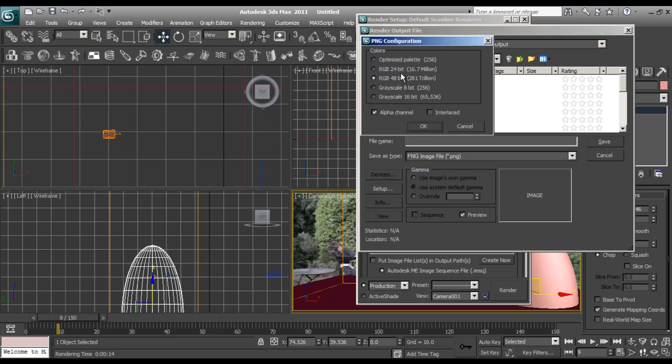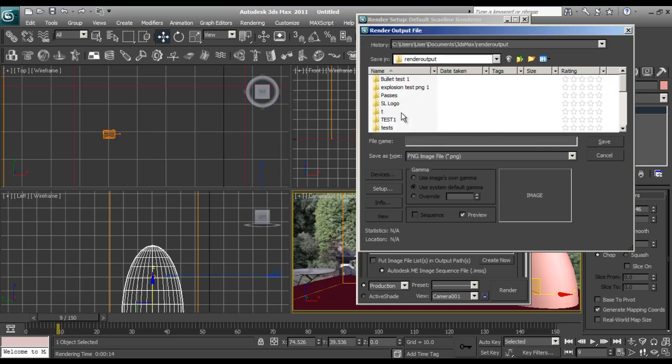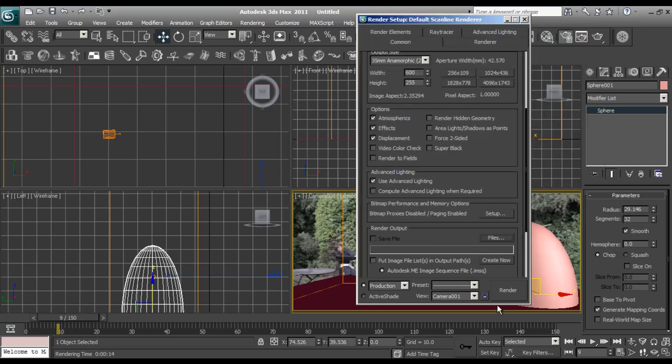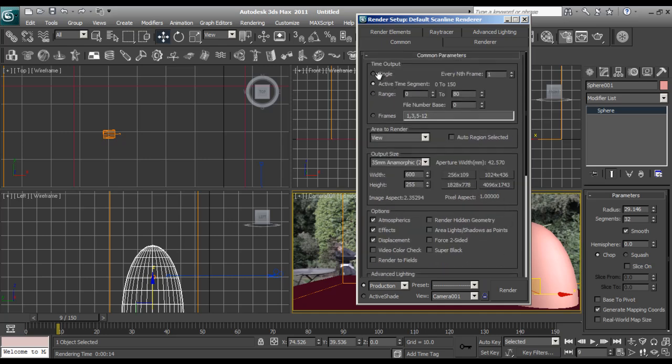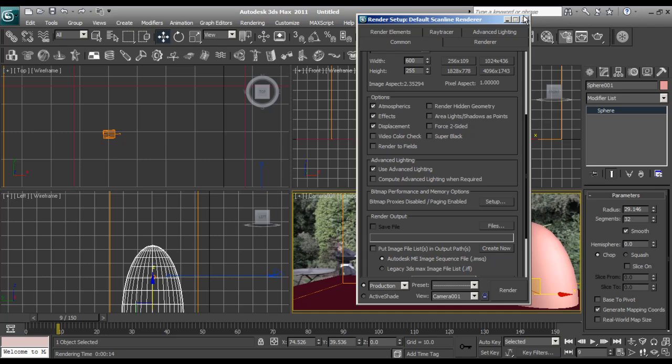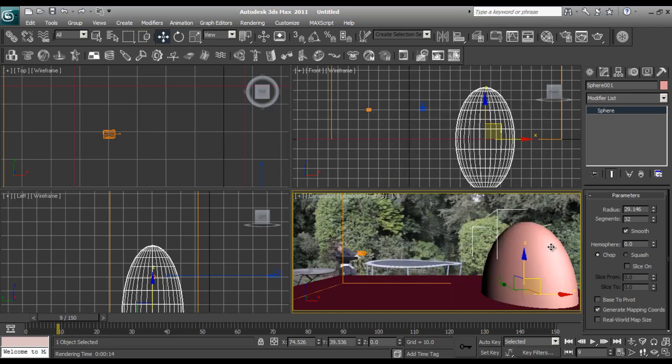I don't tend to do that. I just leave it at that because it's the best. Interlaced, I leave that as well. Name it, put it somewhere, put it in a separate folder. Don't put it in like a directory or something. You're just going to fill it all up. I've done that before. It's not good. So you then save it, press the render button, and you're away. Now this shouldn't take too long, so it's all good. So that is it for part 1 of this tutorial, covering the WideShot.